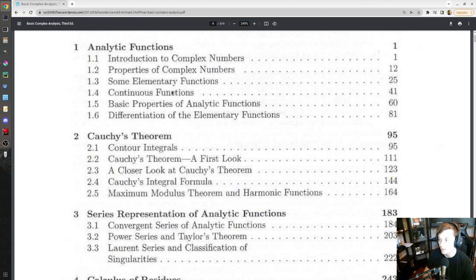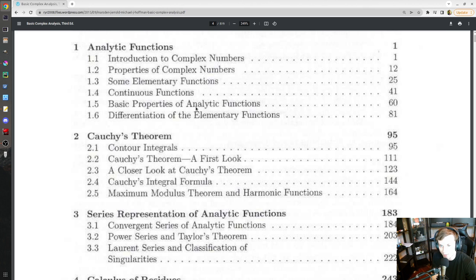We went through some of the basic notions, things like conformality, which we're going to get back into real soon, right after this exam. We'll start talking about conformal mappings again, get some intuition for how analytic functions map the complex plane to itself, or subsets of the complex plane to other subsets. And after that, we got into a little bit of differentiation for the elementary functions.